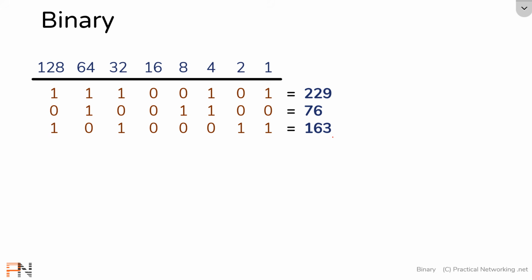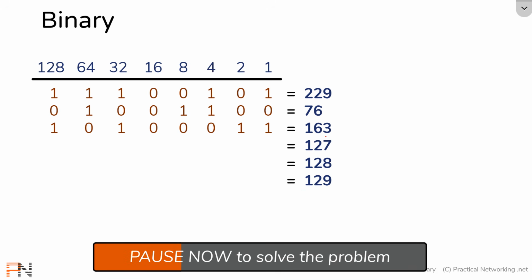Now I have another 3 that I want you to do. And once again, something interesting will be happening with these 3. You'll be able to tie back in this conversion to what we learned earlier about binary counting. So go ahead and convert these 3 decimal numbers into their binary counterparts. Go ahead and pause the video. I'll give you the answer in 5 seconds.